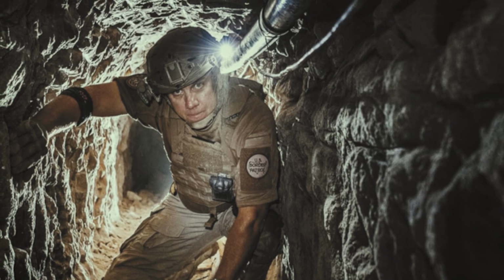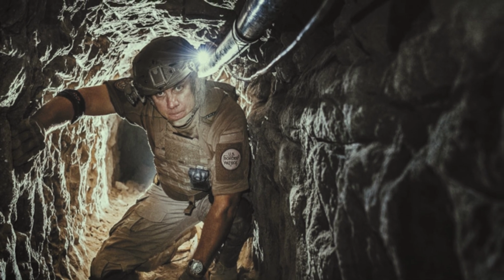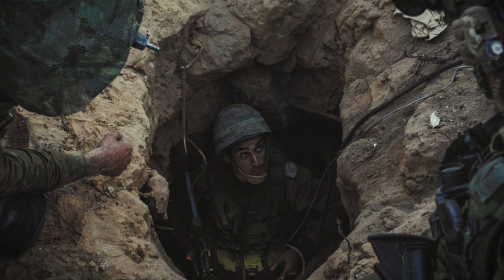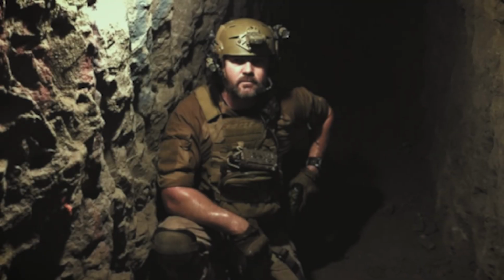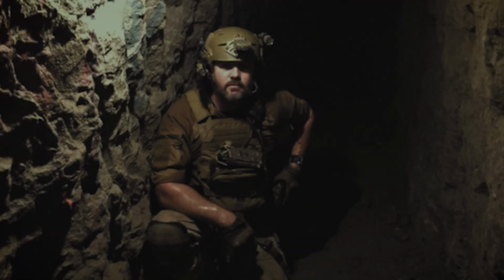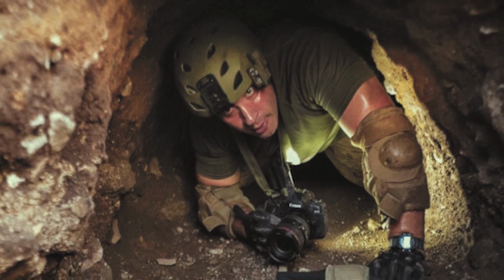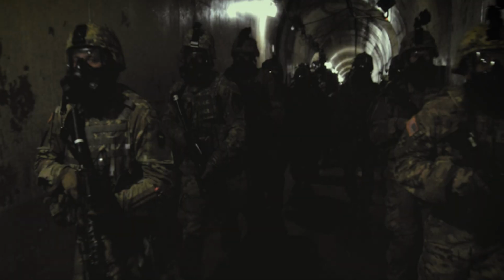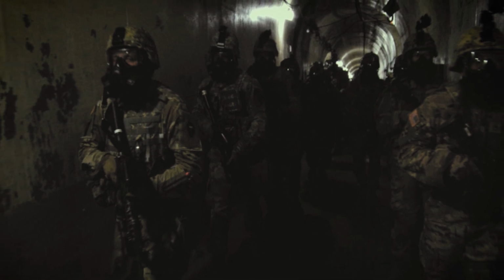The legacy of the tunnel rats lives on today, with modern military units still using the tactics and techniques developed during the Vietnam War. During the Iraq War, U.S. soldiers faced a similar challenge of navigating through an extensive network of tunnels and underground bunkers used by insurgent forces to transport water. To address this challenge, the military trained soldiers in techniques similar to those used by tunnel rats in Vietnam, such as crawling through narrow tunnels and using explosives to clear them out. Additionally, other military units such as Special Forces and Marine Reconnaissance have adapted some of the same tactics used by tunnel rats during the Vietnam War, such as close quarters combat, stealthy movement, and using small arms and explosives. While the significant role of the tunnel rat may not exist in the modern military, the legacy of their bravery and dedication to duty lives on in the tactics and techniques used by soldiers today.